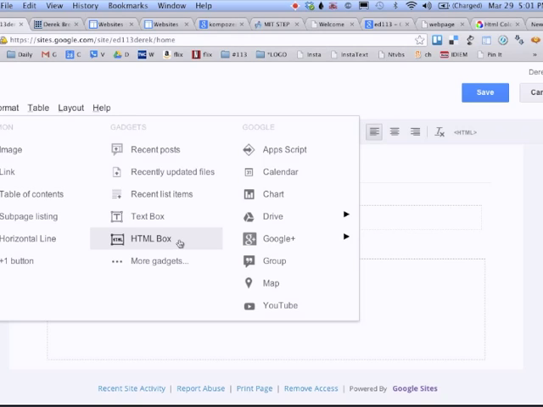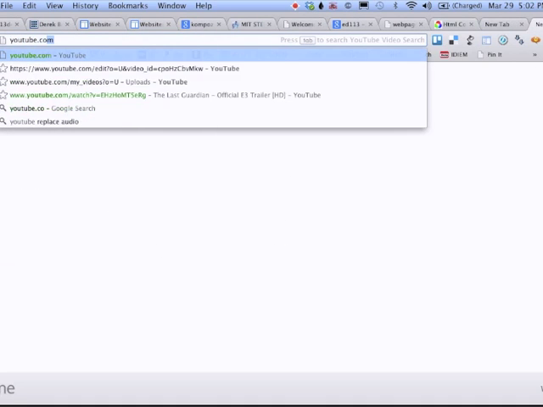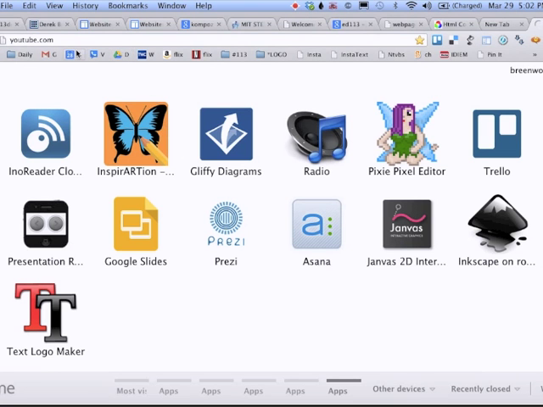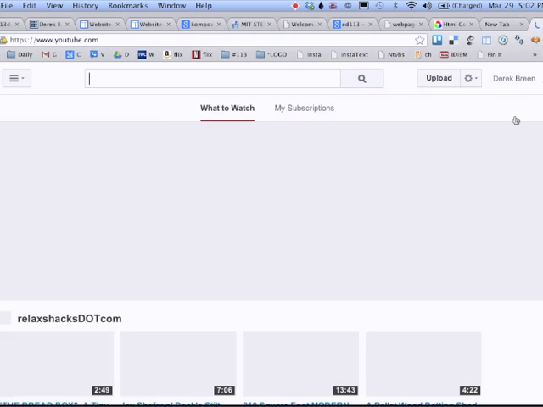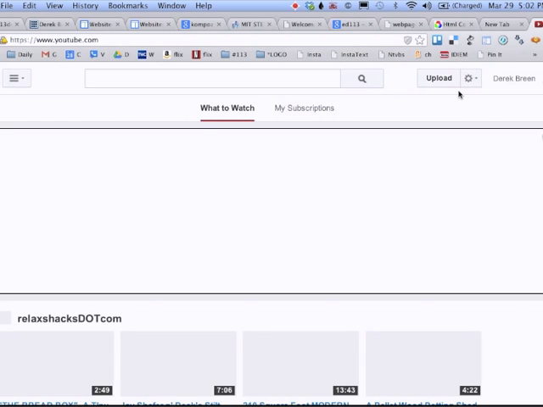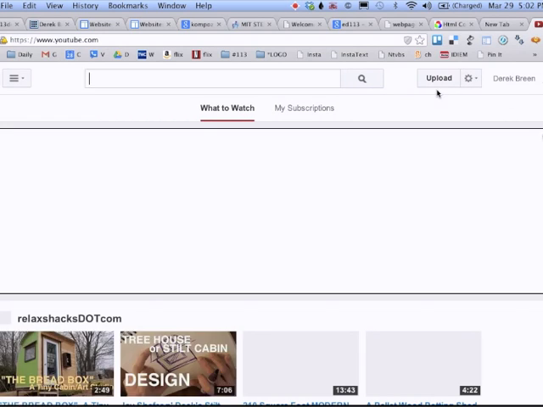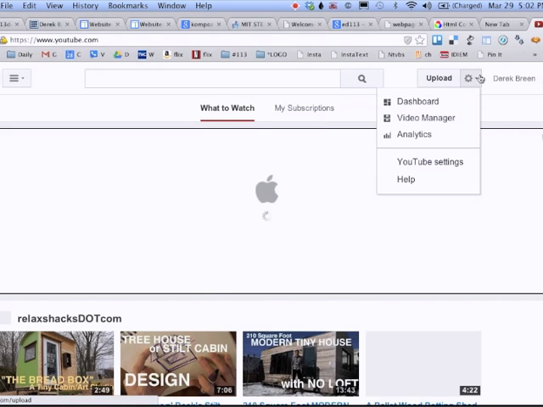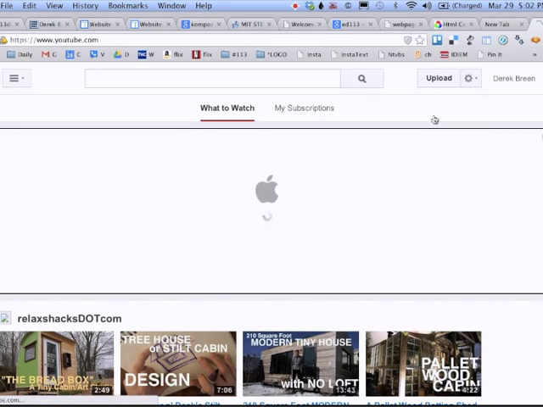HTML code is how you create an HTML page, but also all content, like what about this? What if I go to YouTube? What if I want to embed video in my page, right? So let me go to Video Manager.